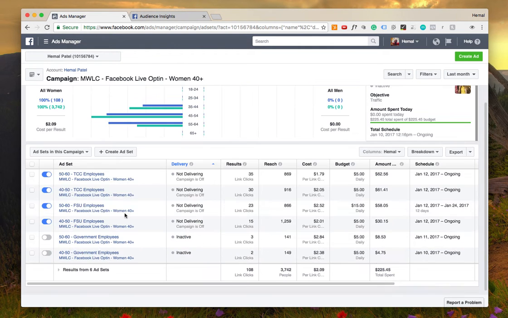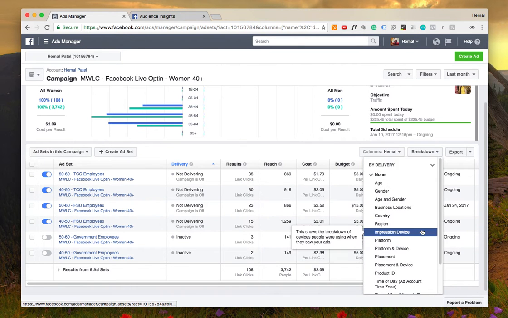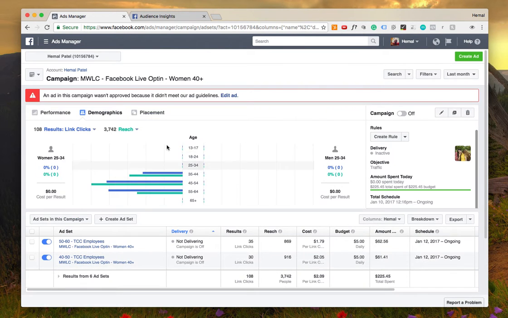It's only going to show within the ad set. So if you set up each ad set, this one's for link clicks. Again, you can see the goal is link clicks. But if you did it for conversions, the information would be here in the breakdown, but not in the report up here. So I hope that was helpful, Jonathan. Please let me know if you have any questions about that.